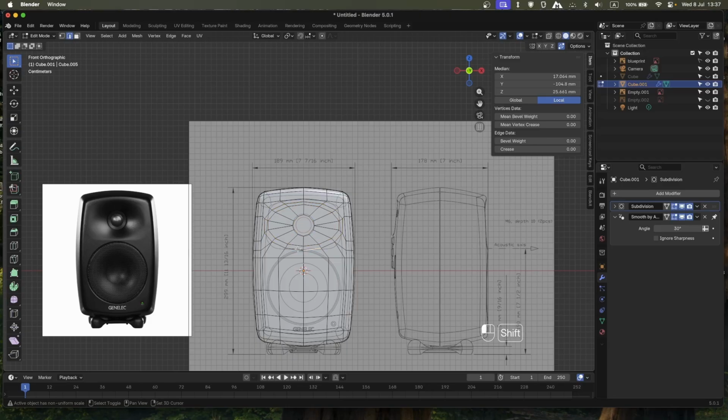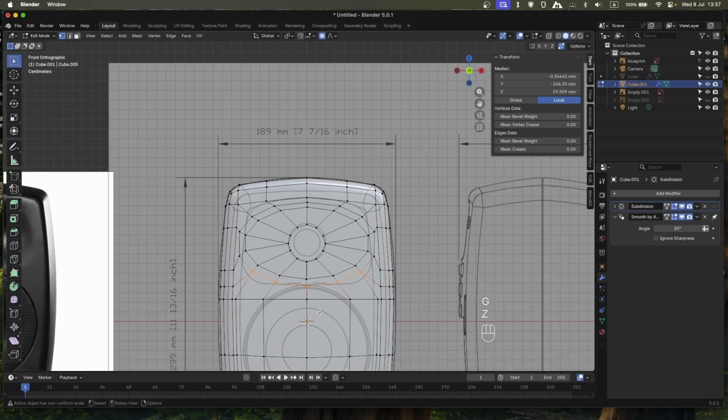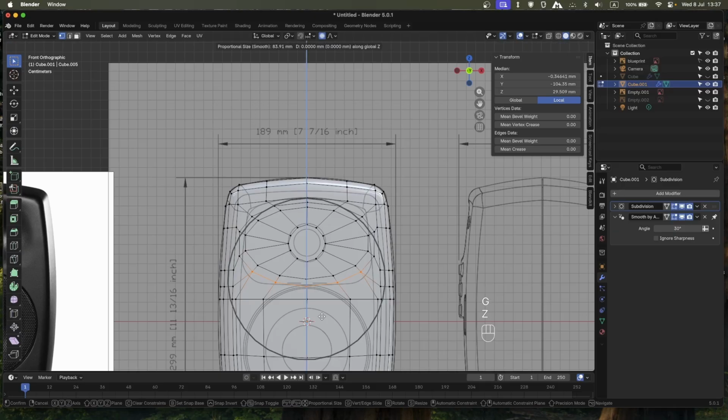What if we press, using the proportional editing, by the way, we'll move it all together upward. There we go. Now we can compare our circle with the blueprint.